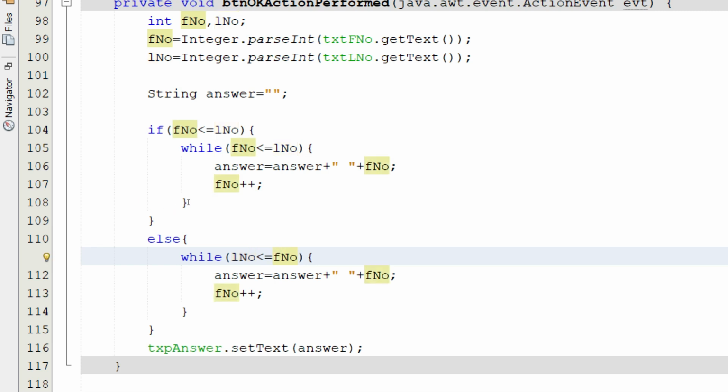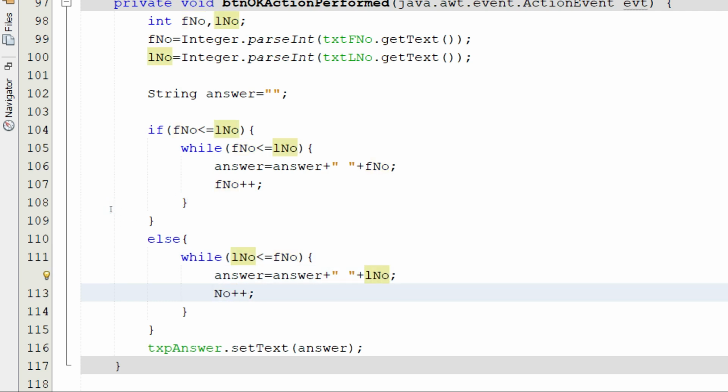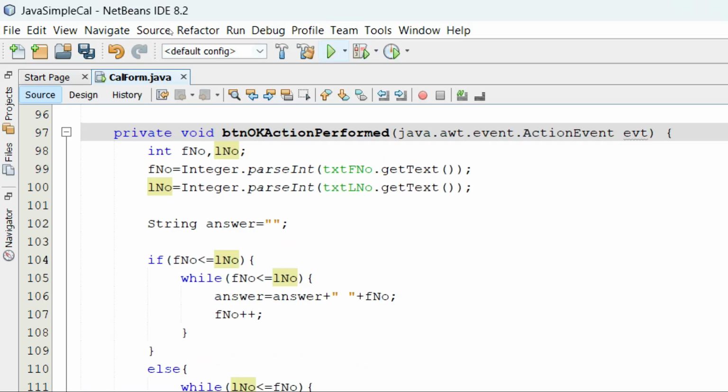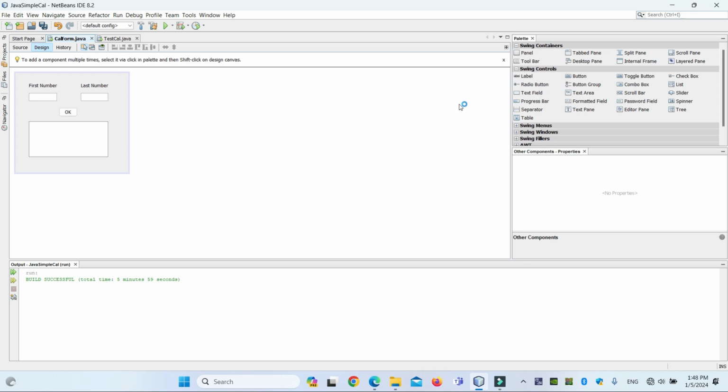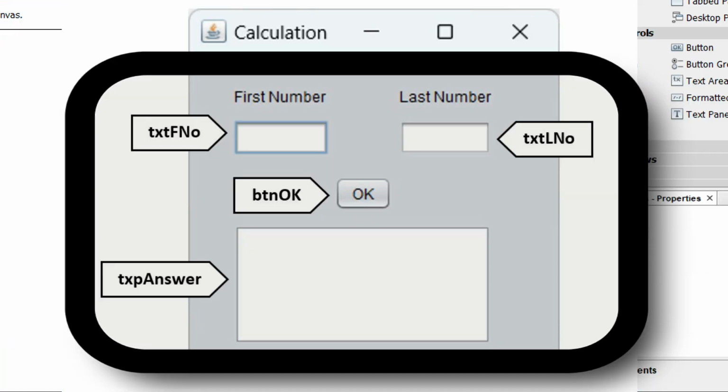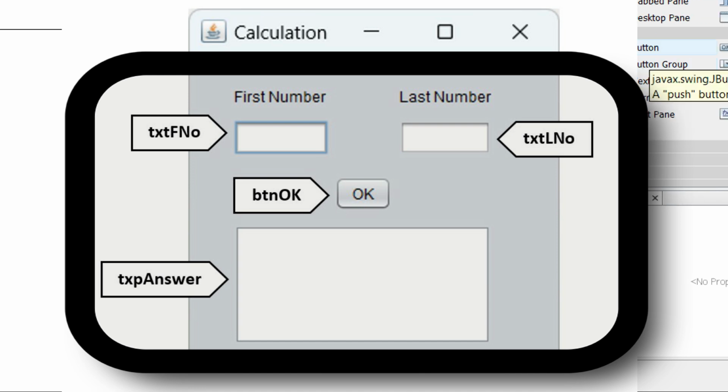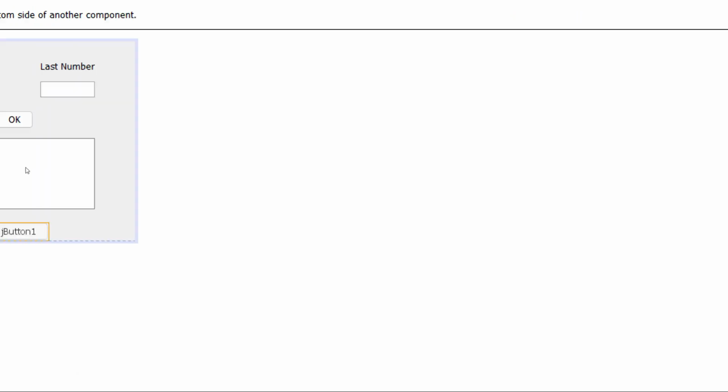Now within this code, you can see if, while, string, all statements with calculations. Now to clear the text on the form, I have to use a button.